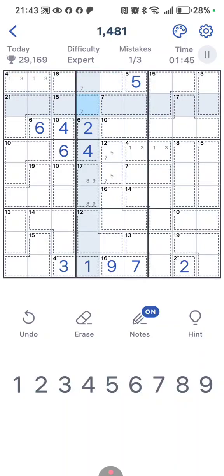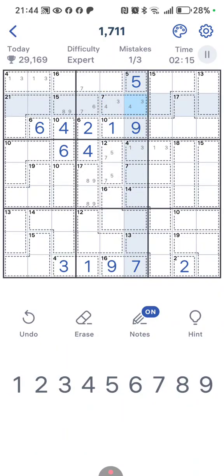Hang on. If this is 7 or 8, 9, this can't. This has to be 6 or 7, and this has to be 8 or 9. What else? Okay, that also means that this 10 can't be 2, 4, 6, or 8. This has to be 1 and 9. So this is 1, and this is 9. So then that means that this has to be 3 and 4, because it can't be 1, 2, 5, or 6.